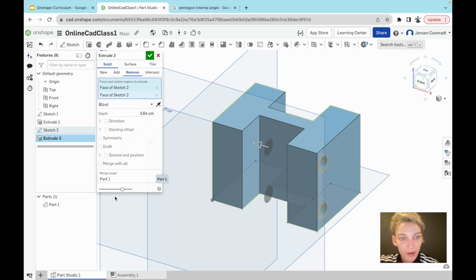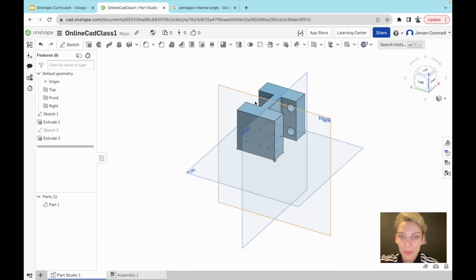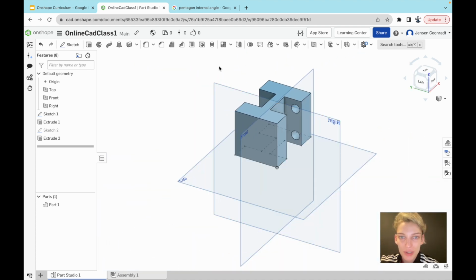There's some other tools as well, but yeah, that's about how it works in regards to extruding to make some awesome shapes. So before the next class, feel free to play around, make some more exciting creative shapes to practice, and then the next class we're going to be covering how to use the revolve tool and the fillets tool. Hope to see you next class, and have a great day.